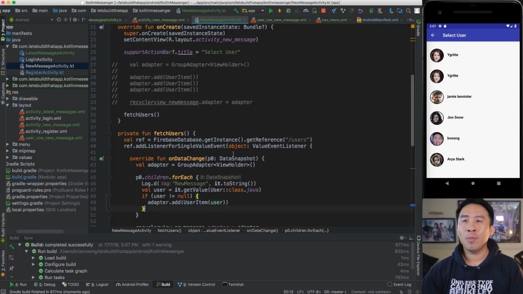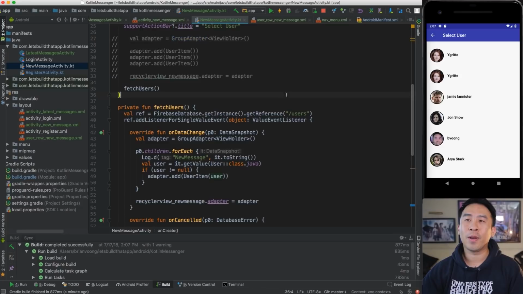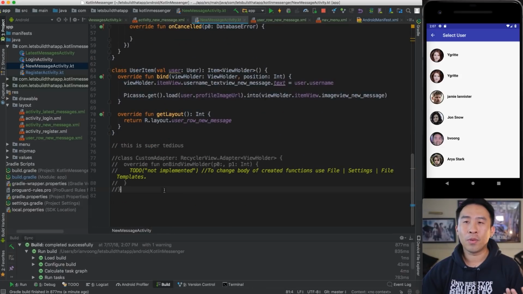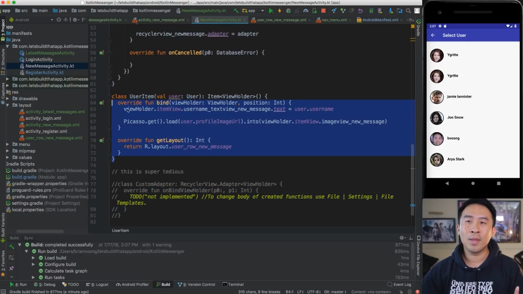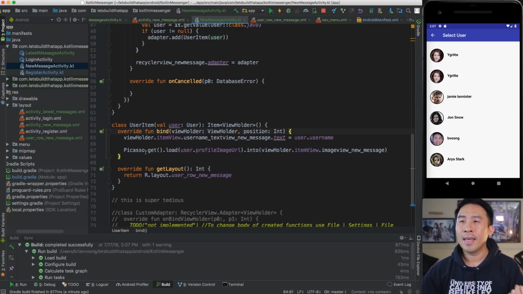Okay, so as you can pretty much see here, it's a lot easier to use Groupie Adapter to create your recycler view, right? It doesn't require us to override all of these functions and create this view holder object. We only need to provide a user item, provide your actual row that you want for your layout, and you get your bind function here for each one of your rows that you want to modify the data for. So super easy stuff. And then finally, the Picasso library allows you to load images very easily just using one line of code. And this is going to save you a lot of time inside of your future projects. So I really recommend using these libraries whenever you can.